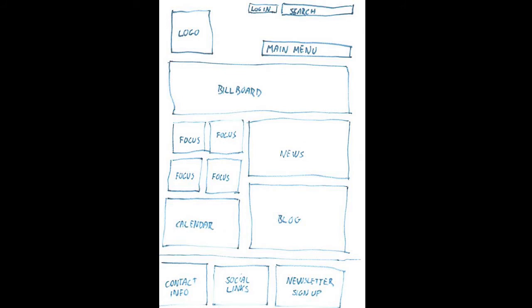And actually, there is an element on this sketch that I didn't put in there. Below the footer, I like to put privacy information, legal information, who's the web designer, and so on and so on. You've seen it a bunch of times. This is the overall sketch for the front page, and as I said, the header elements and the footer elements are going to stay on each and every page, but the main content is going to change.